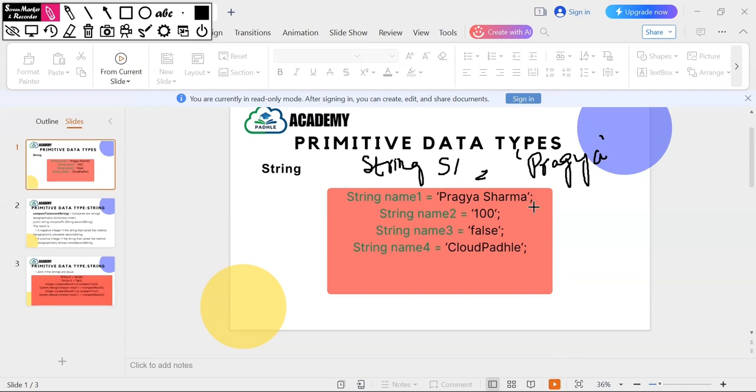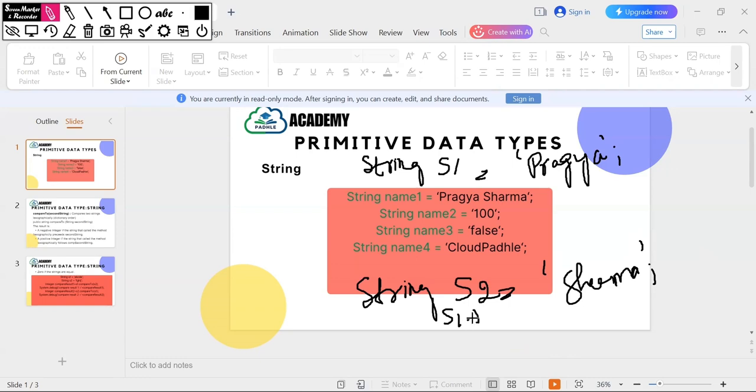Then we have a semicolon, and then we have another statement saying s2 is equal to Sharma. This is another variable which has the value of Sharma. Now what happens if I say s1 plus s2?